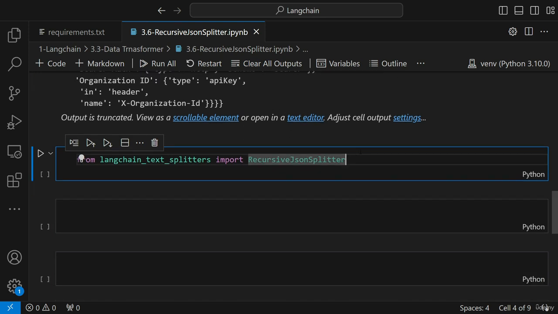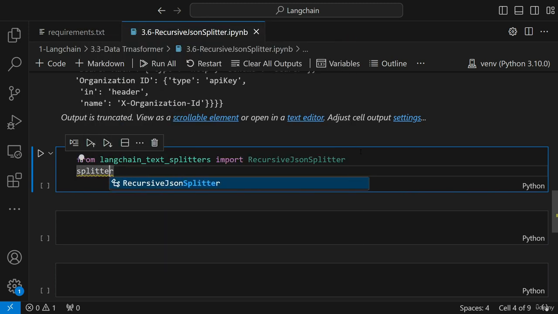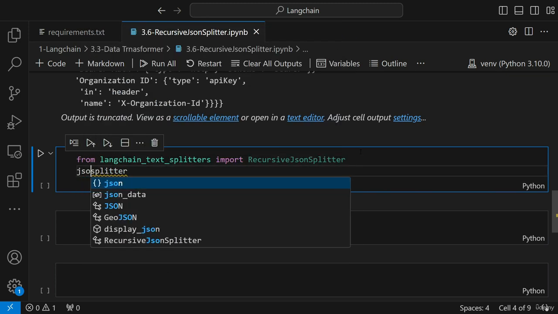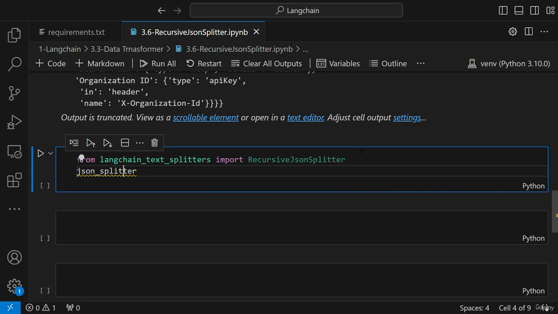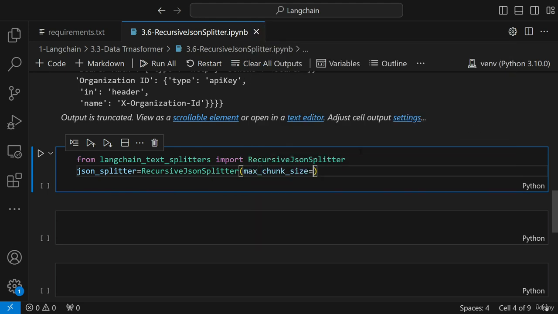So we'll quickly write our json_splitter. I will create my json_splitter, and here we will be initializing this recursive JSON splitter. Here we can give a maximum chunk size. Let's say the maximum chunk size that I want to give is 300.